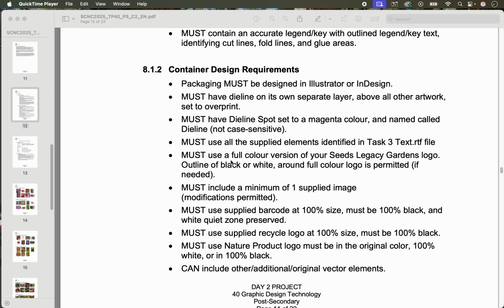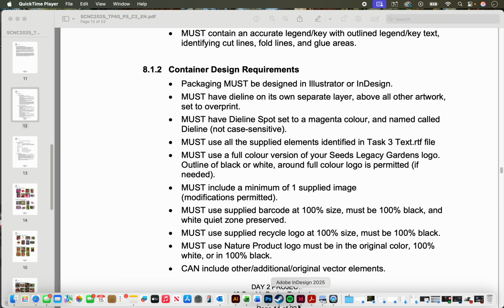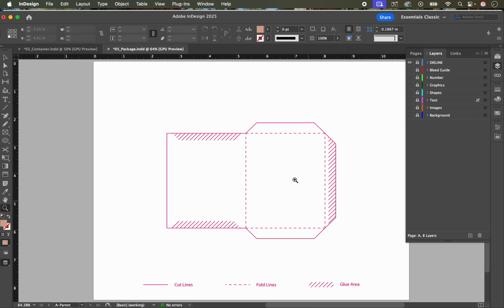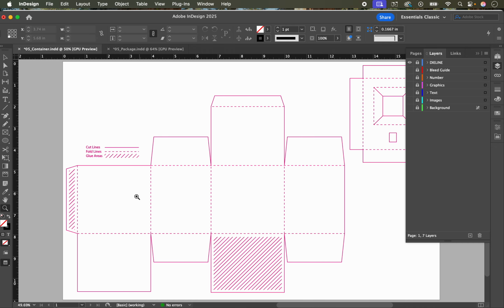We're just going to look at a document. I'm going to show you some of the things that we look for when we're looking at die lines. So in the last year competition, the competitors were given a die line for a seed packet, and you can see that this is a die line that includes a glue area, it includes fold lines, it includes cut lines. We got a little legend down here, and this was given to the competitors, and the competitor had to build a box that would hold 5 of those seed packets.